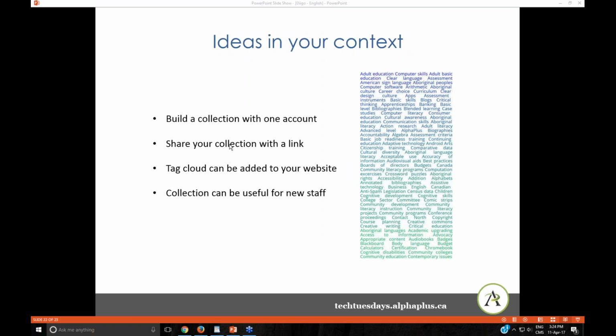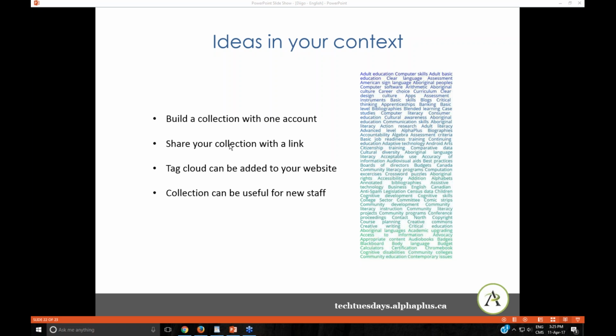So finally, I just want to make a few suggestions for the use of a tool like Diigo and the Web Index. You can make suggestions yourself in the text box if you want. You could build a collection with one account to be shared among the staff. You could be sharing the same login information. Some items in this collection could actually be very useful when new staff is hired, for example.